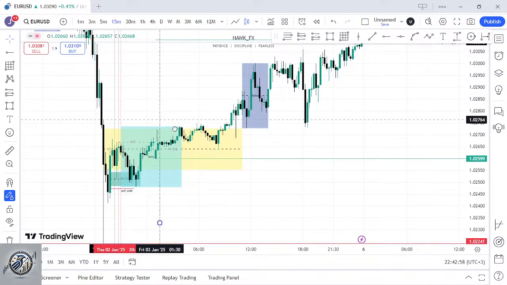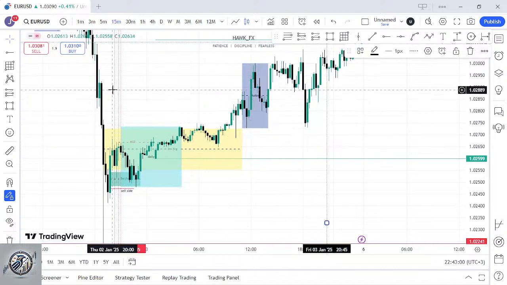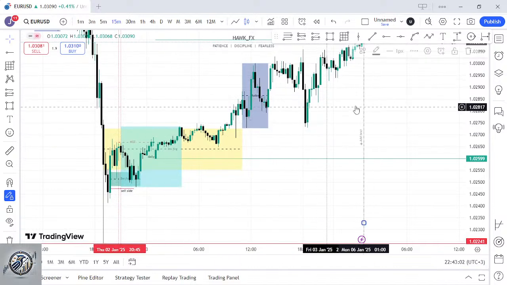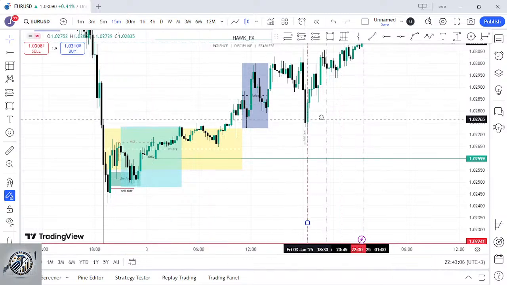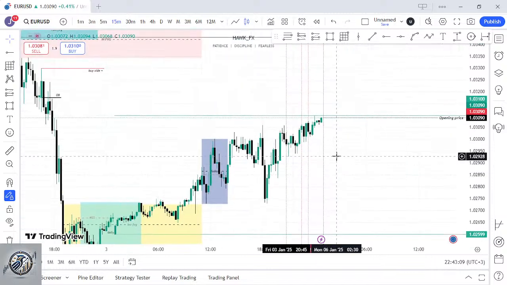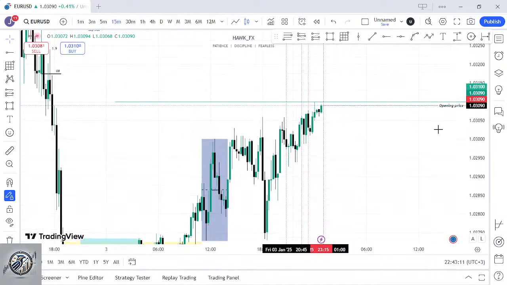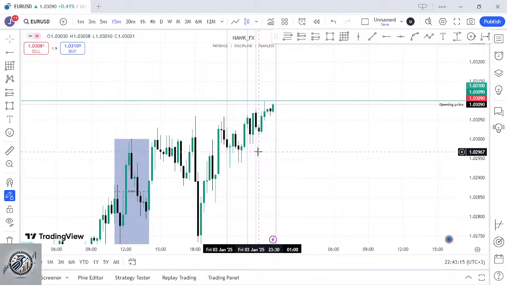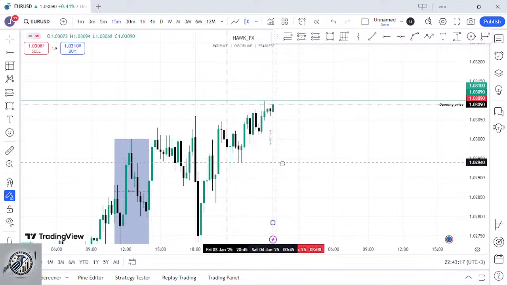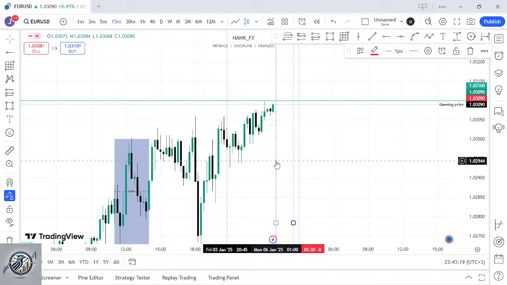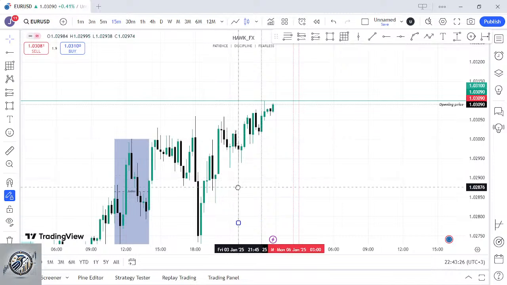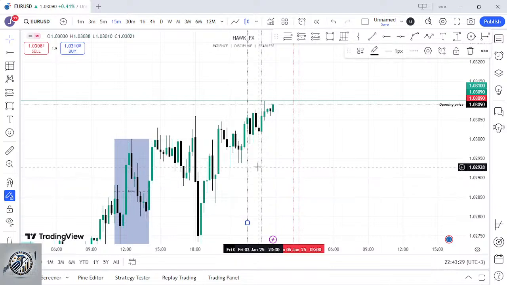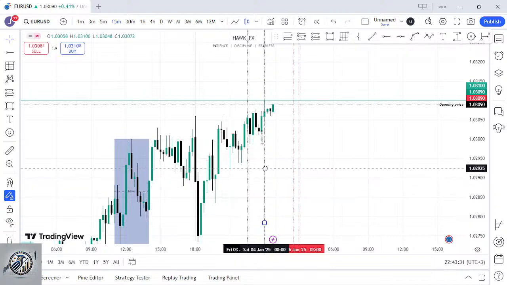You see? So let me move these areas, these two horizontal lines. I use them to demarcate the zones where I'm going to look for PD arrays. So basically, my trading is about finding PD arrays at particular times, which will simply give me a direction of price and which direction to trade. Of course, it's not 100% because you have to take losses in the forex market, whether you like it or not. We have to take those losses with one heart and confidently.